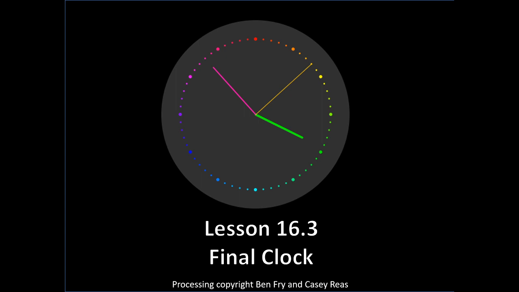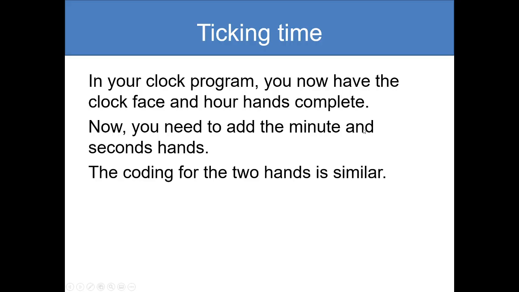Today is going to be a pretty short lesson, and a lot of it's on you to do. And it's not necessarily new information. It's using what we've done already and adapting it to fit our specific needs. So if we go to the next thing, we want to finish the clock face and the hands. We already did most of the face and the hour hand. So what we're going to add is the minutes and the seconds. And the coding for both of those is extremely similar to each other.